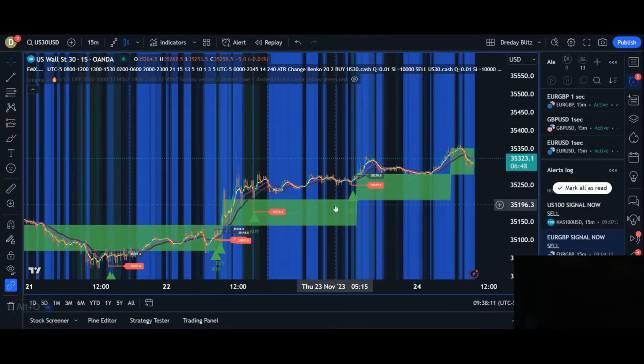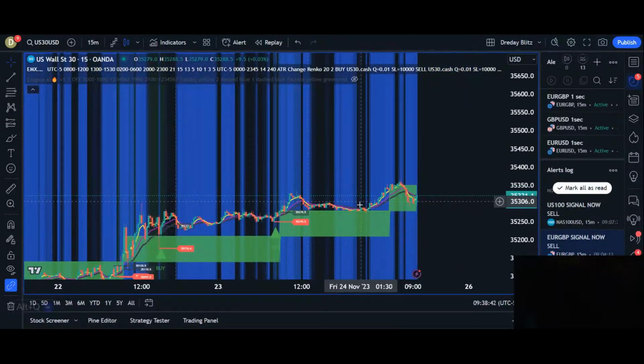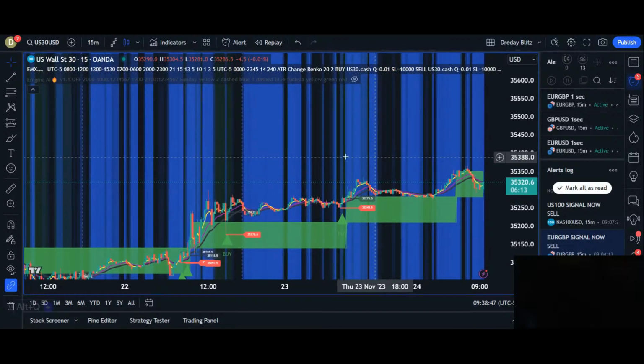So yesterday we had a buy at 8:30. I know Leon took that trade yesterday. I don't know exactly if he's still on the trade, but we had a buy here based off of the indicator. So the buy was done at 8:30, and we had a push up until 12. Then it consolidated, then did another move here.